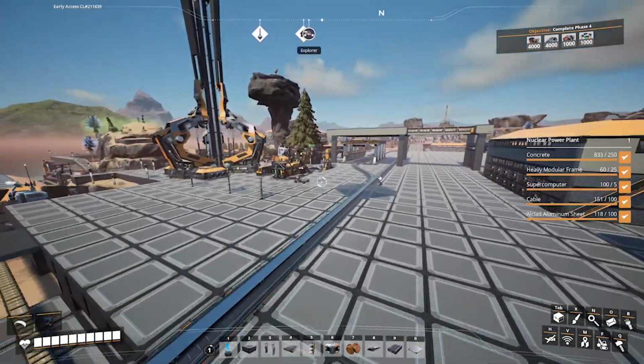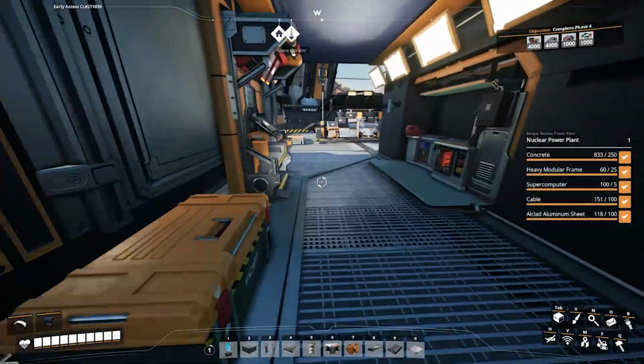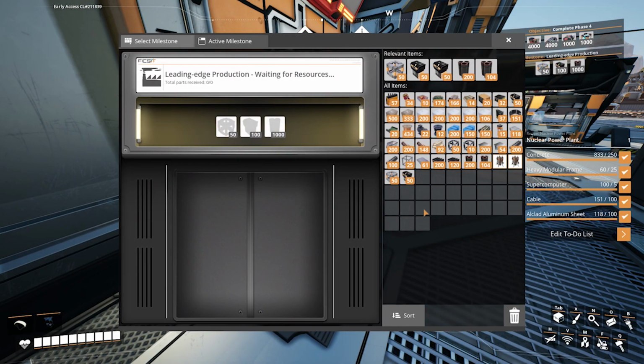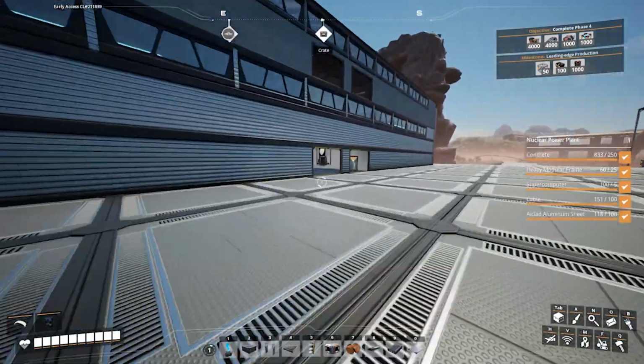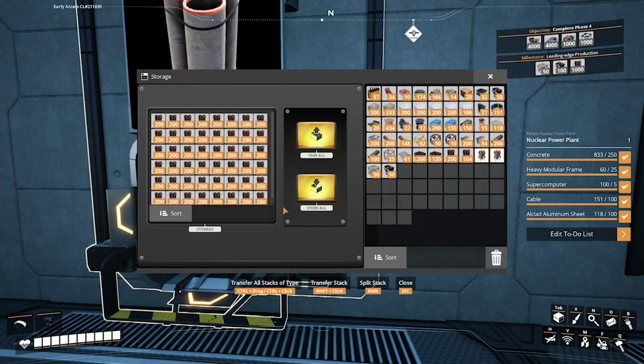Now, while we're at this and while we're over here, we're going to figure out what it takes to unlock the next tier of the leading edge production. So I need, looks like I've got plenty of computers, and I just need 1,000 pipes. I don't have enough of the steel pipes only. So we'll come right over here to the storage facility, and we will load up on the steel pipes. And so if I sort that, I've got that be 1,000 steel pipes. We'll finish that off. It'll leave me an extra 200.